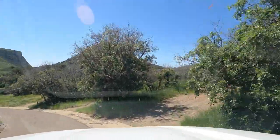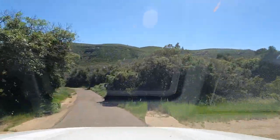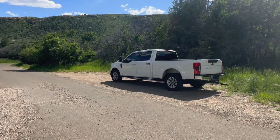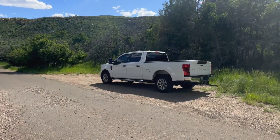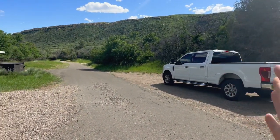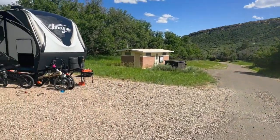All back ends, not level. I mean, I'm pretty sure none of the sites here are level, but not an issue. And then it had this kind of outcrop here across the way, which is not a site. A lot of the tent sites look like that, but this one isn't. So it was easy enough to swing, pulling in, pulling out, and gave us somewhere to park for some more space.